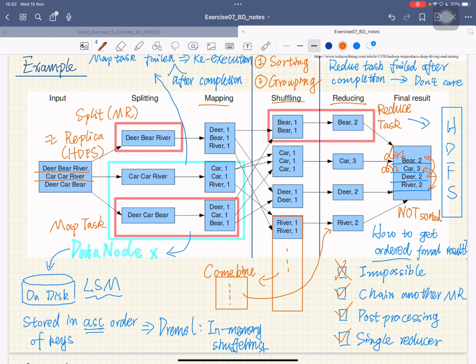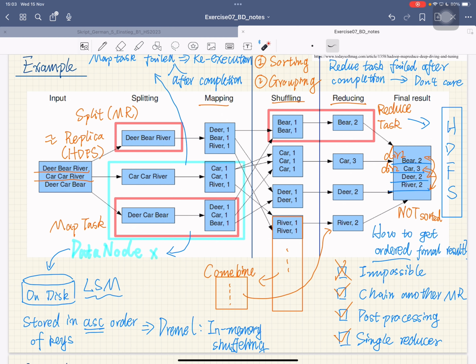Sorry, so here our problem is that the result set is sorted by keys. We want it to be sorted by values, is that right? Exactly. Or by some other attributes. But it is guaranteed that it is sorted by keys. So we sort in the shuffling phase. Right, it's sorted indeed in the shuffling phase, but only for the reduce phase. After the reduce phase, this task could finish ahead of this task. You know what I mean? So this result could have been written prior to the bear 2 result. So the keys are not ordered in the final results.